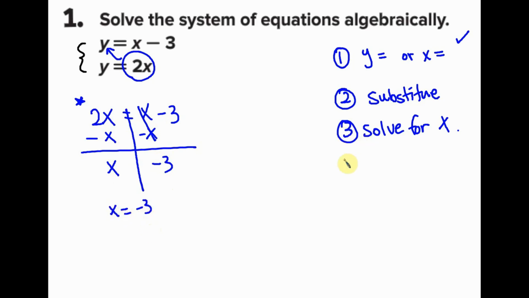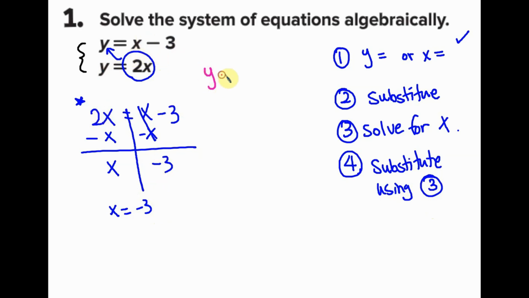Then the next step is you need to replace this one more time back into your equation. So you're going to substitute one more time by using what you found. Since I know that x is equal to negative 3, you can plug into either the first equation or the second equation, because the answer has to be the same as they are both written as y. If I plug x is negative 3 in here, you will have y is equal to negative 3 minus 3. That makes y is equal to negative 6.